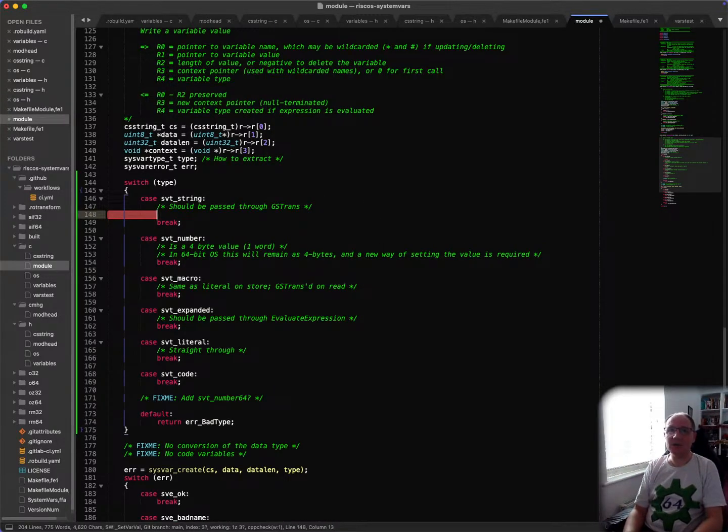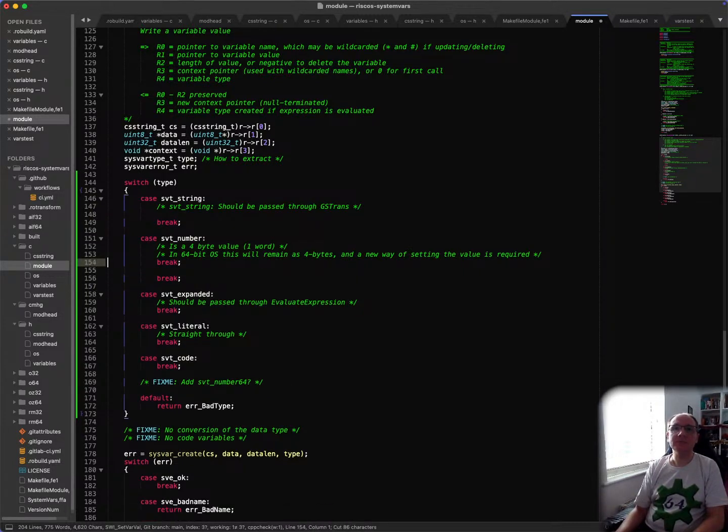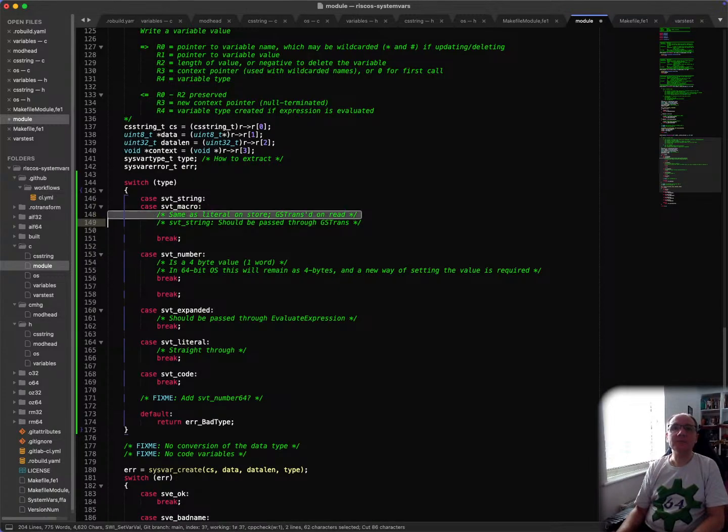So do the string here. Actually, what I'll do is I will merge string and macro. SVT string here. Both of these cases go together because they're both the same. Then we don't have to call them separately.